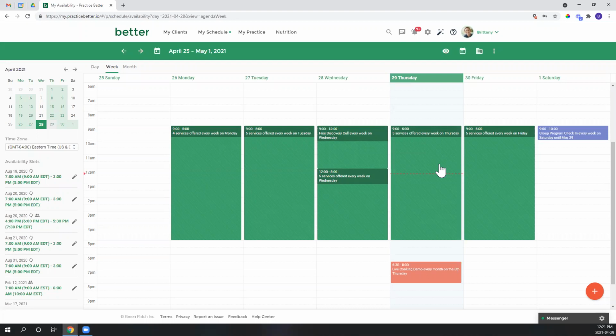If you're just starting your practice, maybe we're all working under different circumstances now with COVID, you could do a part-time schedule where maybe you're working Monday, Wednesday, Thursdays, or maybe you're working Tuesday and Wednesday or whatever. Maybe you're making yourself available in the evening. You can really decide how you want your calendar to look.